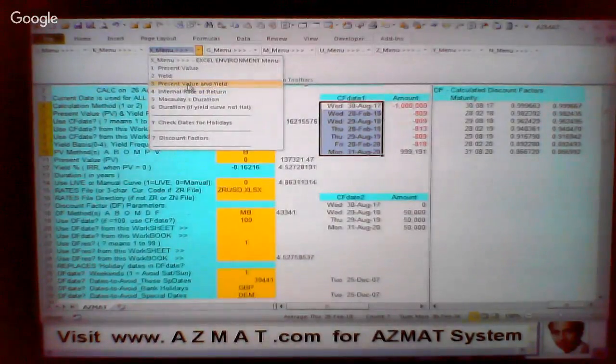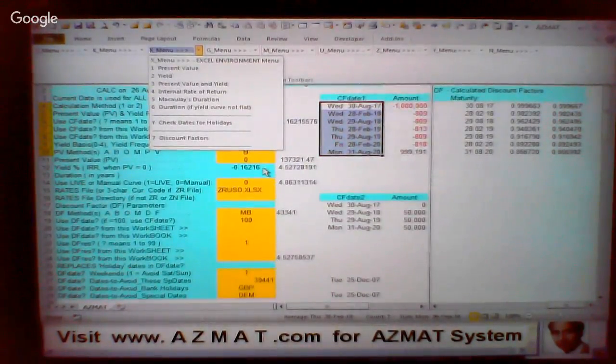Present value and yield, if you have both, you have Control B, whereas these present value and yield would be one or more cells depending on the number of methods. Like here, the DF method, so we have the present value methods specified. So if you have A for all, you'll have up to 5 cells you can have results in, and so on. We won't go into that because we've gone into that in the other tutorial already, quite detailed.